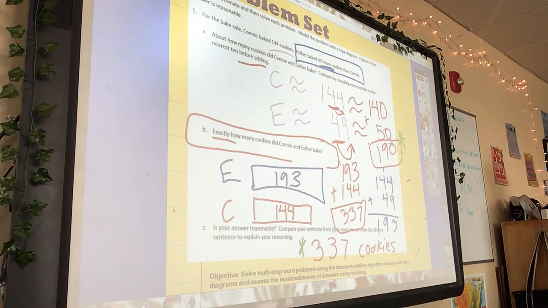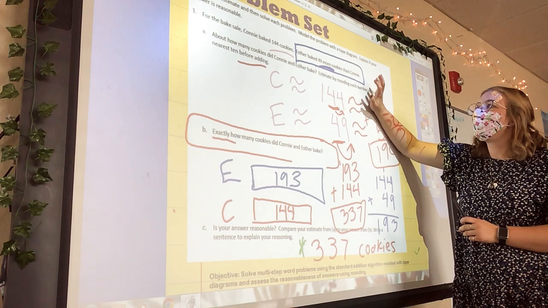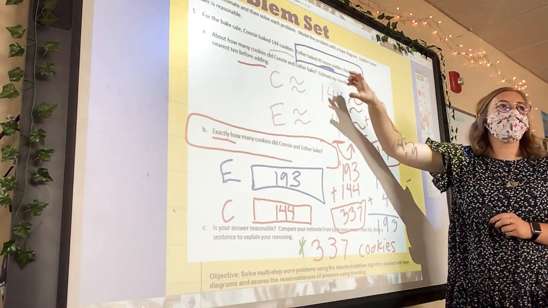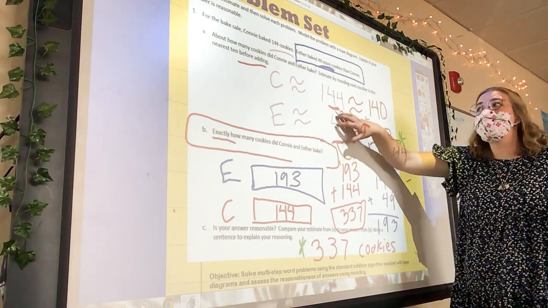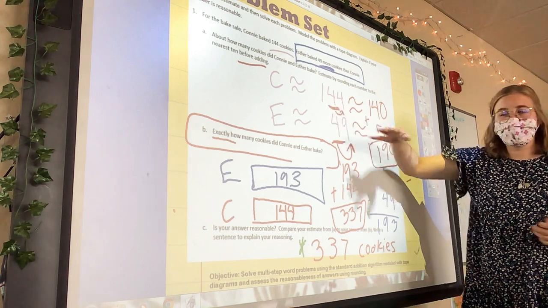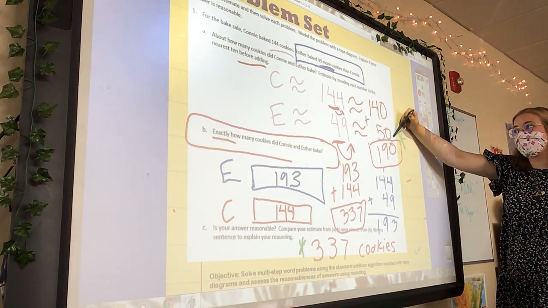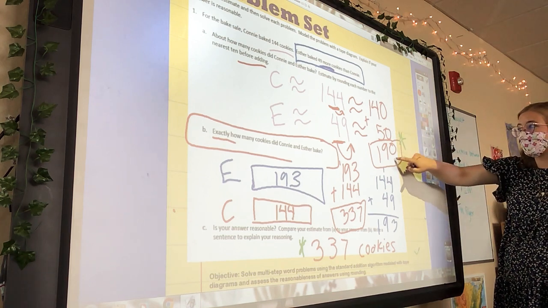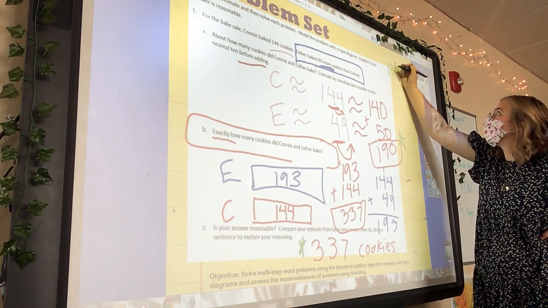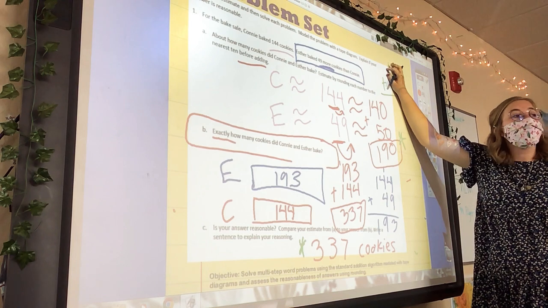But we didn't know what exactly we were solving until we came down to here. I wanted you guys to do this first, so we could find approximately their final answer, okay? So if we did 140 plus 50, which is Esther's amount, right? And then added 140 back to that. Yeah, that's what I feel like would be the right answer.